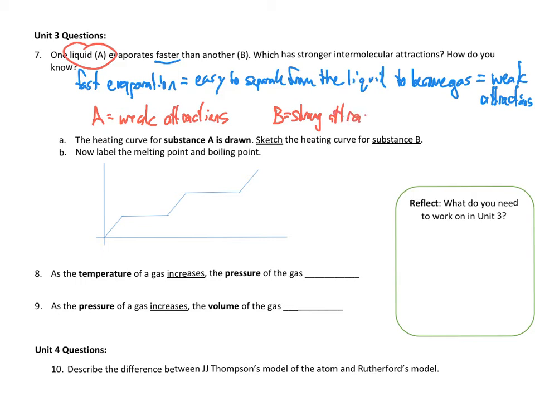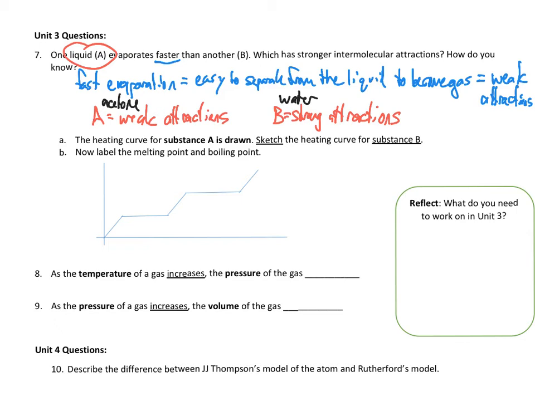And if you go back to the lab in the heating and cooling curve packet where we talk about this very lab, remember that I said you should think about water on your skin. Sure, you feel it evaporating, you blow on it, it evaporates a little more, but if you put acetone on your skin, it evaporates so fast and it makes your skin really, really cold, okay? Because acetone has really weak attractions and it evaporates very, very quickly.